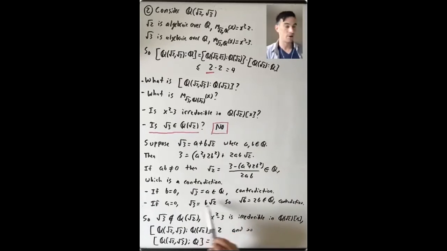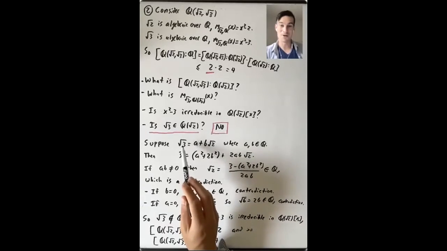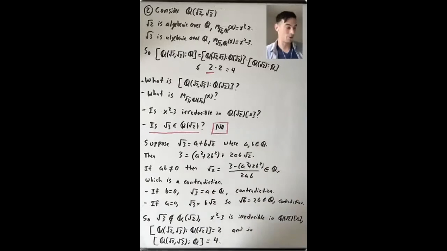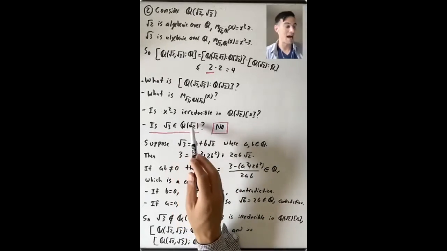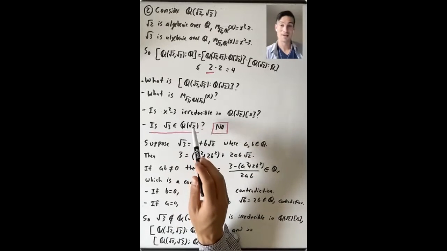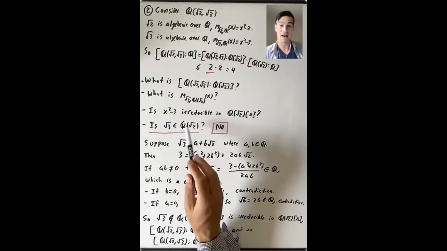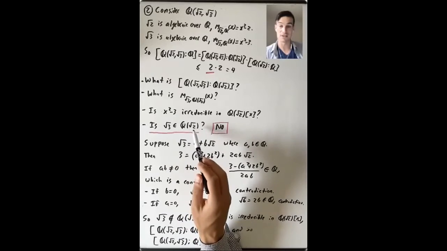We can multiply both sides by the real number square root of 2. We get that the square root of 6 is equal to 2 times b. And 2 times b is a rational number, but the square root of 6 is not. So this is also a contradiction. So we've shown in a very hands-on brute force kind of way that square root of 3 is not in this field Q adjoins square root of 2, because we have a good description of what the elements of this field look like.